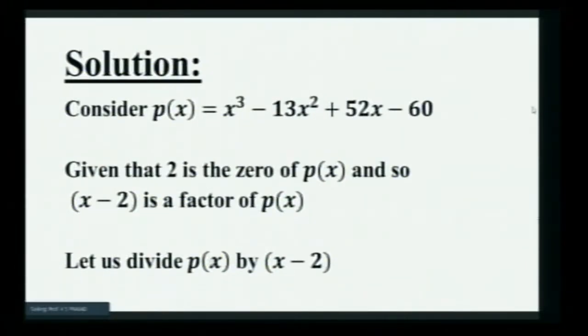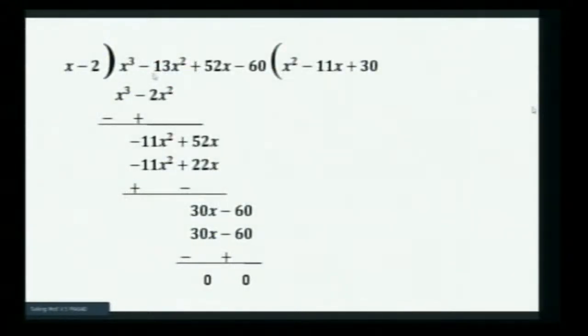So once it is a factor, let us see how it looks by division. Now we are dividing by x minus 2 using a long division process. This also they learn in their high school level classes. By applying the long division method, we divide our given polynomial by the linear term x minus 2. First, multiply by x square so that we can cancel the x cube term. Then multiply by 11x so that we can cancel the minus 11x square term. And finally, multiply by 30 so that we can cancel all the terms. Exactly, the remainder is 0.